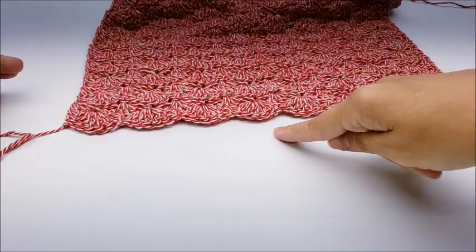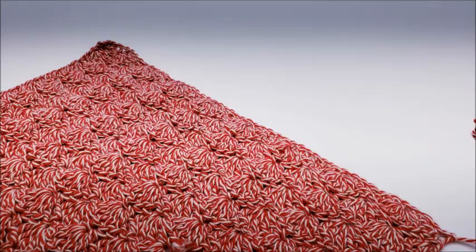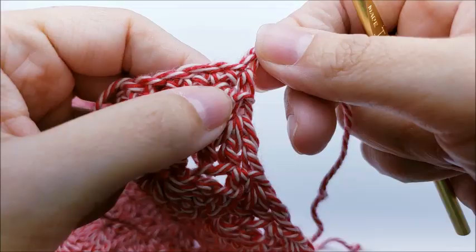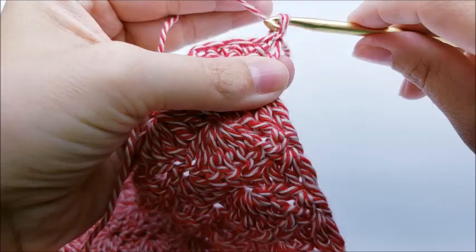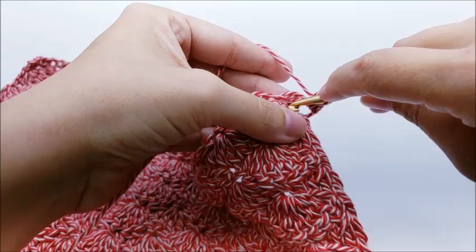And we're going to start up here, which was row 1, and we're going to start working the top part of the towel. So I'm going to go ahead and start in my very first stitch here. That's where I'm going to start my yarn. And I'm going to chain 1. Now I'm going to go back into that same stitch and single crochet. And I'm going to work one single crochet in every stitch across the top. I'm going to try to hide my tail as I go.